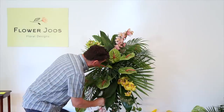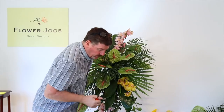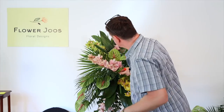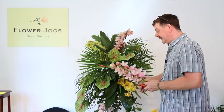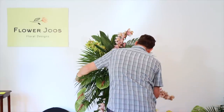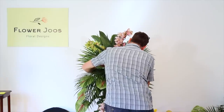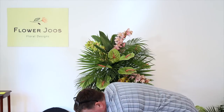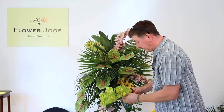So the only one that was in this box that I didn't really like was a white. And that's really, to me, the white is too much, or just too different. It tends to stand out and it doesn't look like a colour. So if you do have the white, I would probably use that for something else. But we're getting a lot of impact from our beautiful orchids.